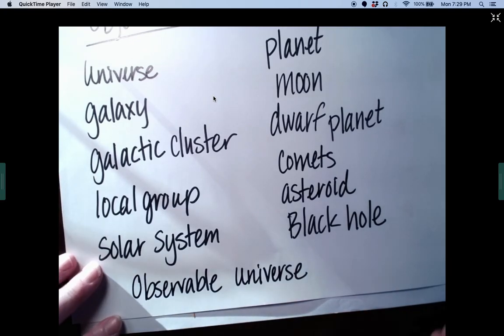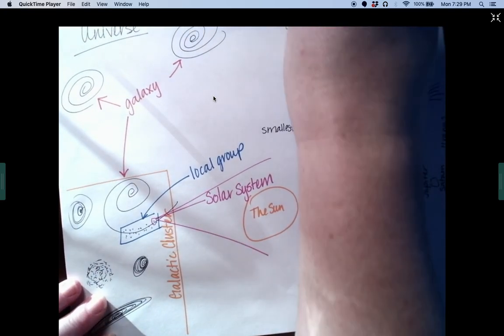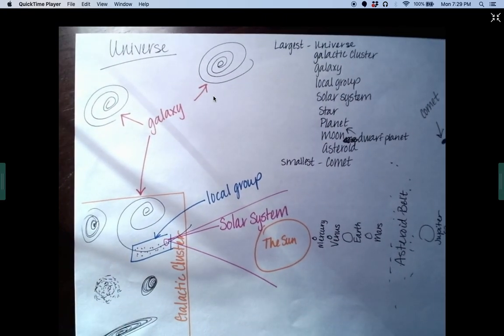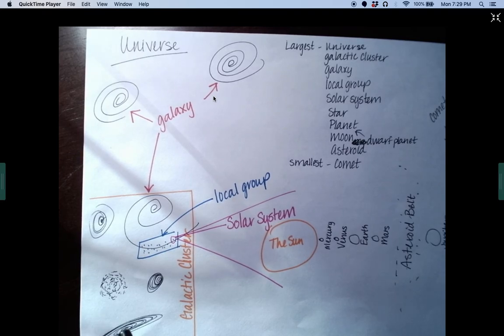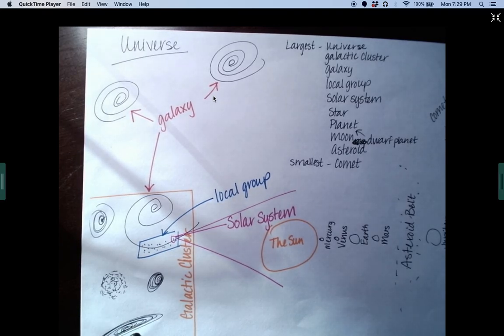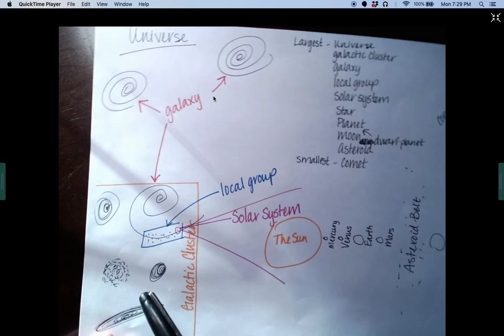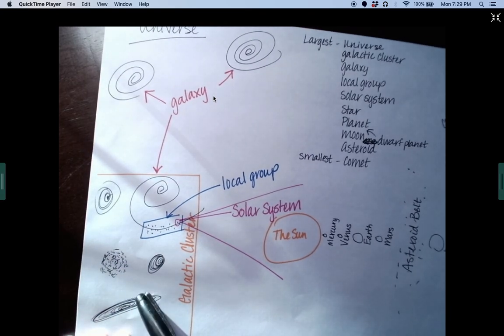All right. So, in our universe here, we have several different galaxies. Now, galaxies can come in lots of different shapes. My art skills being what they are, I tend to have a lot more spiral galaxies than others. There's some that look like sombrero hats, and there's actually one called the Sombrero Galaxy because it looks like a sombrero. It's kind of cool looking. I cannot draw that. I've tried and failed miserably.